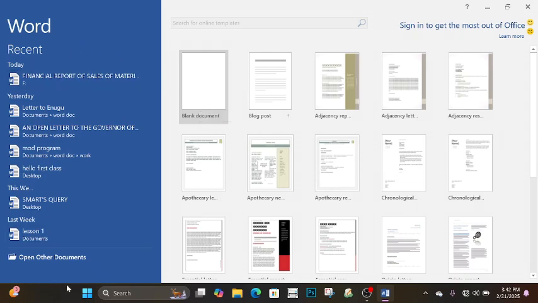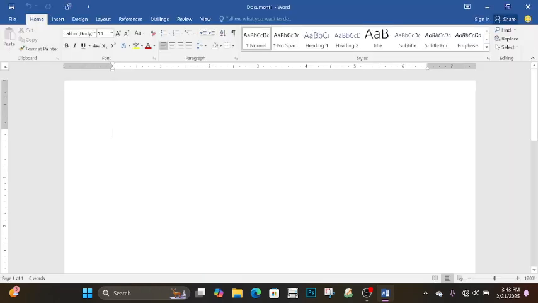Now when we open our Microsoft Word, at this point, the left hand side is showing us previous works we have opened or we have worked on, previous documents. On this side, you see different templates that have been given to you. But we are going to click on the blank document because we want to begin our work on a blank document. So on the user interface, we can see that all this is called what? The Microsoft Word user interface. So now let us explain each part of the Microsoft Word user interface.